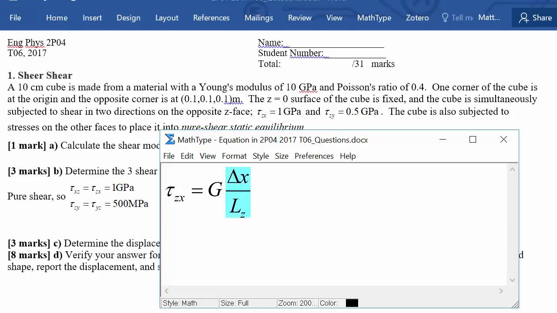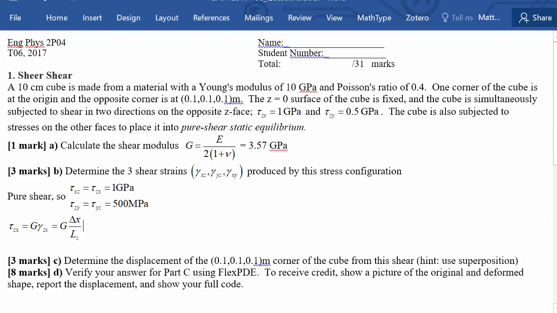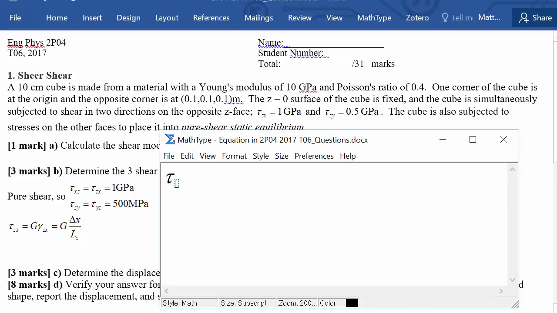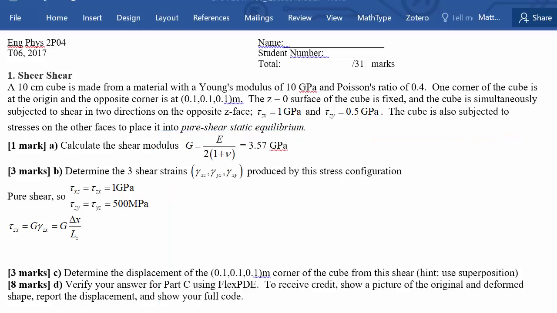So this is the zx shear strain, and it's symmetric because the stress is symmetric and uniform over the entire cube in this pure shear static equilibrium situation. That gives us a setup to figure out delta x at that far position. Similarly, tau zy equals G gamma zy, which is G delta y over the z length.